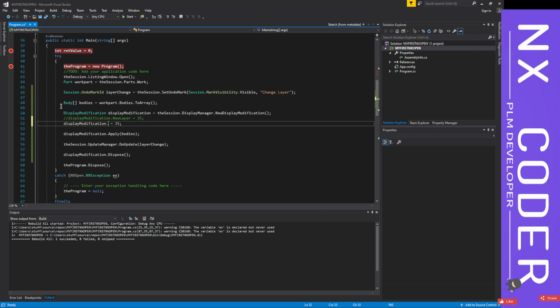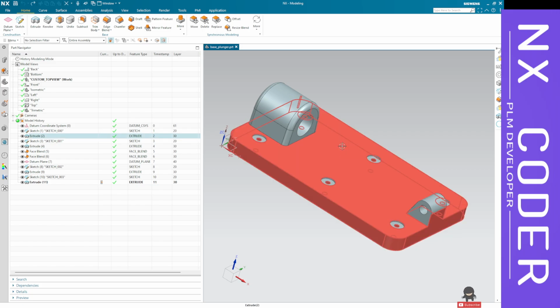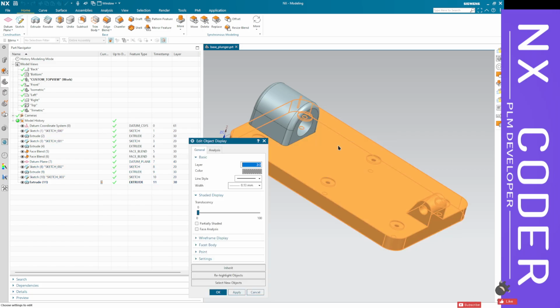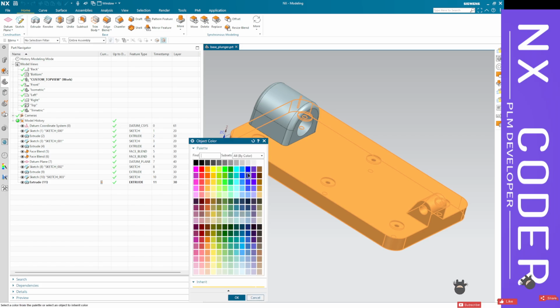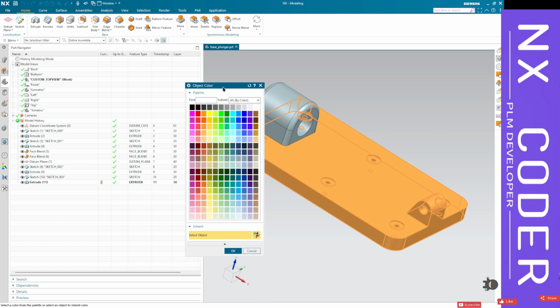Instead of layer, I can say new color. If you don't know what a color is, here is how it works. I press Ctrl J again. Here we have color. If you see here, there is a small pop-up that says ID number 216. Each of the colors has its own ID.